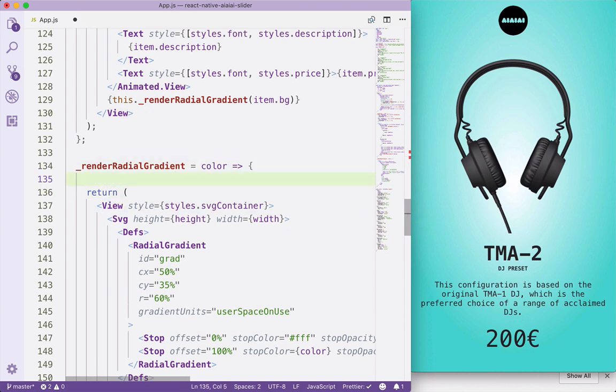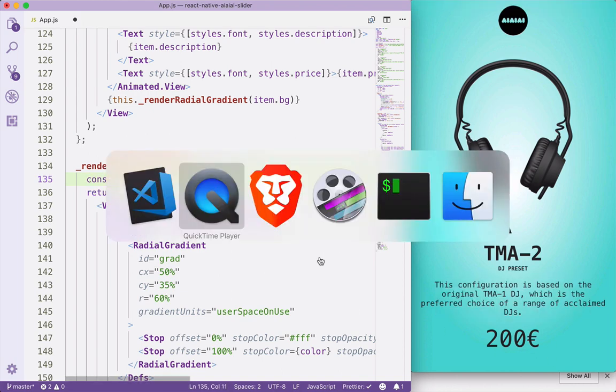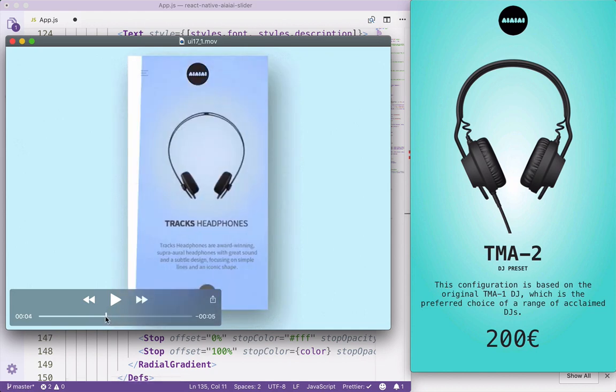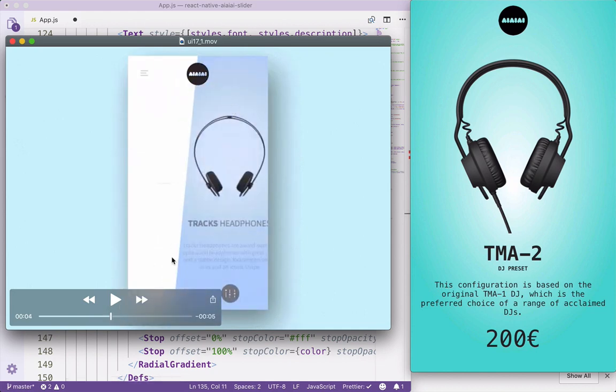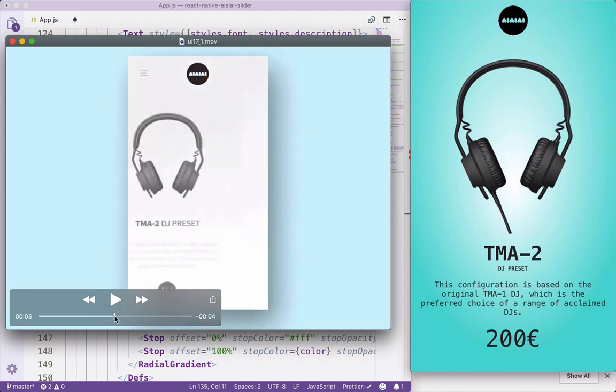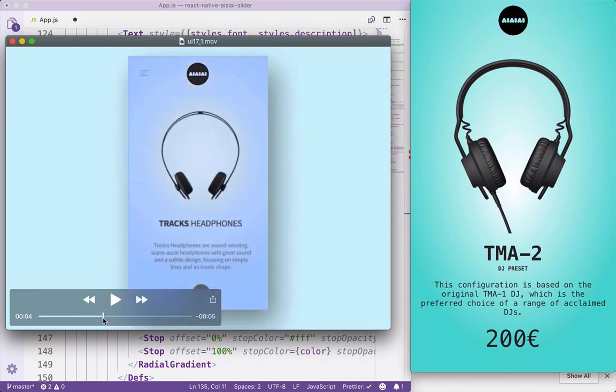So in the radial gradient, we will use different transforms, and we will also rotate the background. As you can see here, we'll rotate the background, and we are also going to translate it based on the position of the scroll, and animate also the opacity.